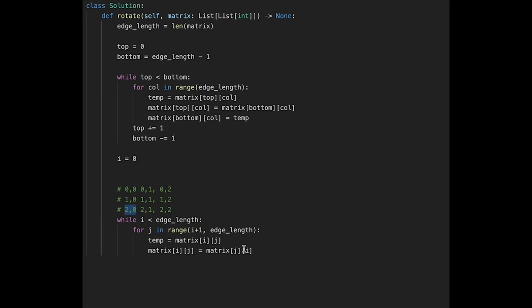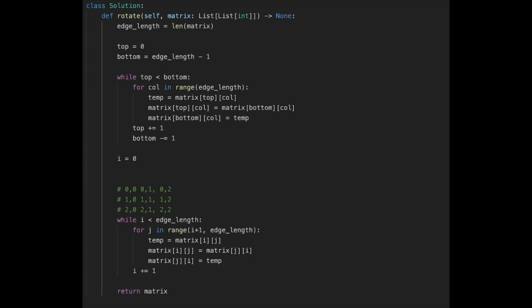So that's why we swap i j, j i, and update j i with the temporary variable. Yeah, I think we can swap these numbers with these 3 lines, and then after that add i plus equal 1. Yeah, after that just return matrix.